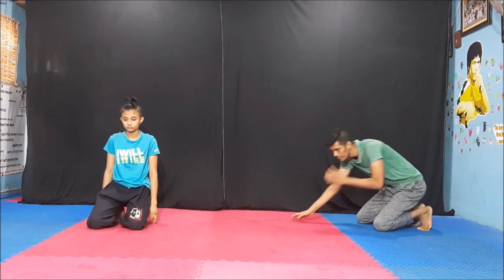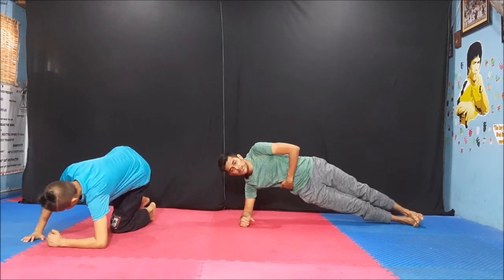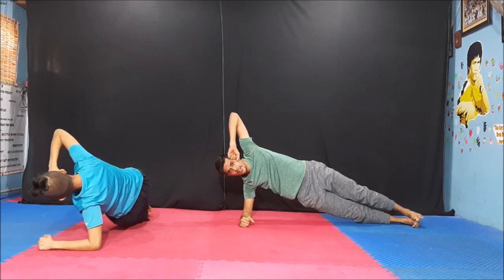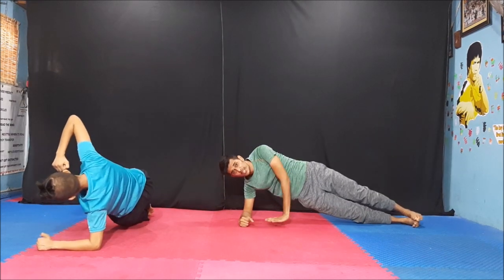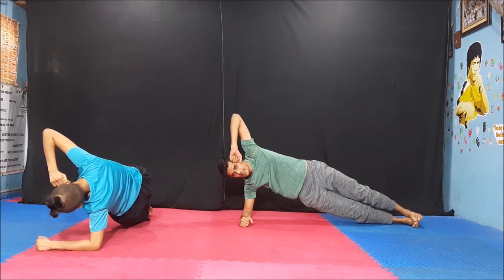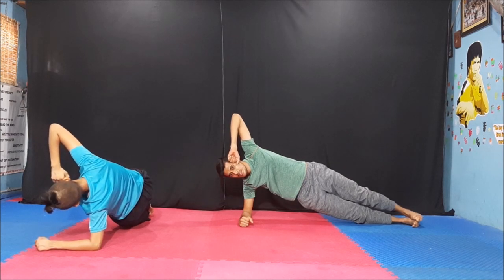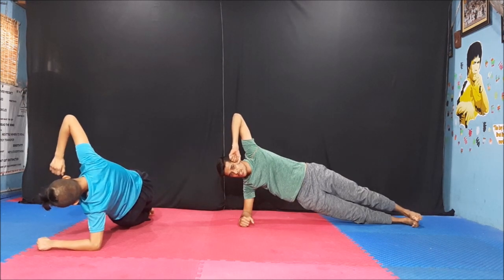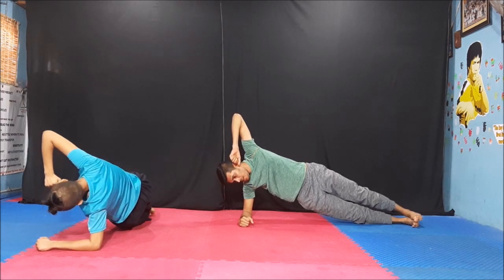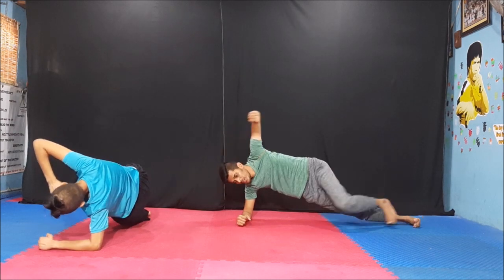Now do side plank for your side abdomen, side stomach. Stay like this. 1, 2, 3, 4. If you cannot do this, you can keep your hands slightly here, friend, and support. 4, 5, 6, 7, 8, 9, 10, 1, 2, 3, 4, 5, 6, 7, 8, 9, 10. We'll change your side.